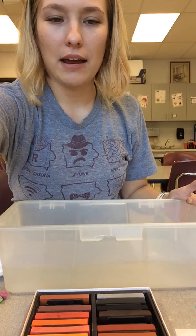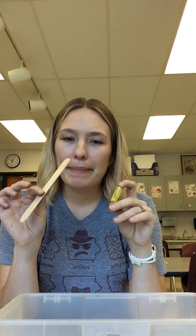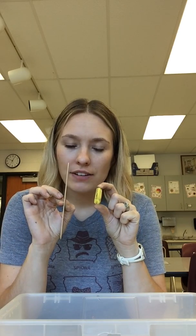But what we do to get started is we start to shave our chalk onto the surface of our water. I hope that we'll be able to see this fairly well, and I'll show you here in another second, but I've got just my tub of water floating around. Then I take my chalk. And I know that I want to include some colors that would be in a sunset. So I'm really going with yellows and oranges and reds. And then I'm going to take my popsicle stick or my coffee stirrer and I'm going to start scraping.